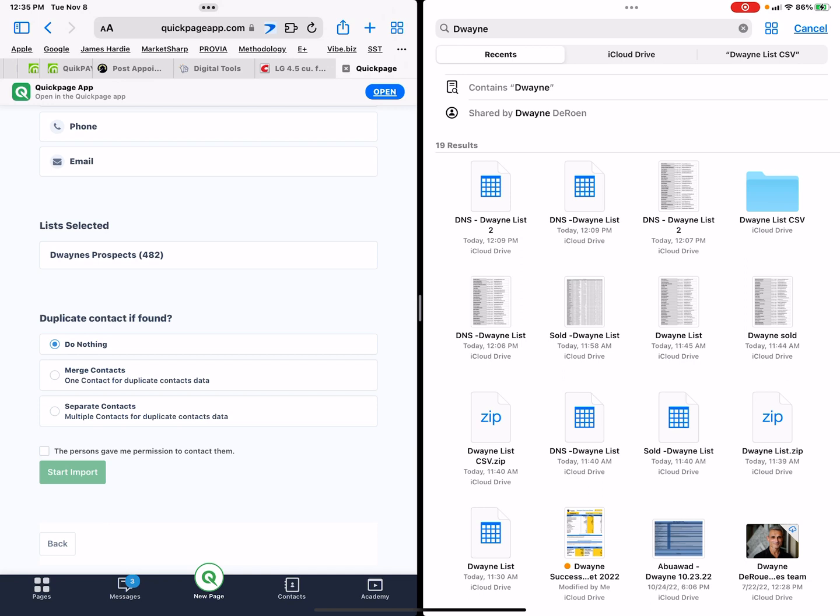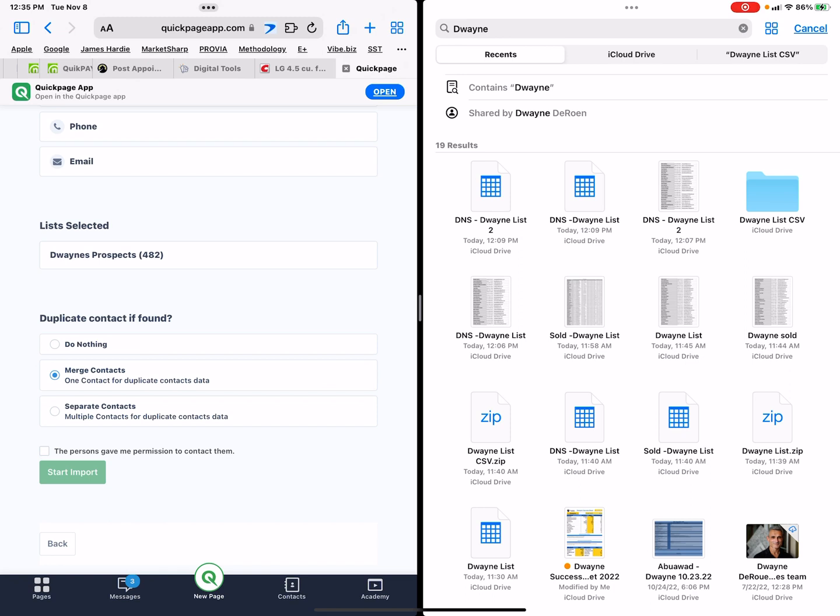And then when duplicates, because there may very well be duplicates that ISC entered when they set the appointment. So what I did on all of Dwayne's is I just hit merge contacts. That way, if they find a duplicate, as you all have realized, and I have seen just from doing my anniversary calls, my job complete calls through QuickPage, sometimes the contact's in there, but there's either no email or no phone.